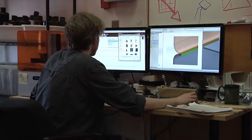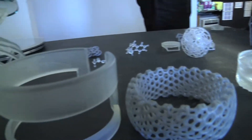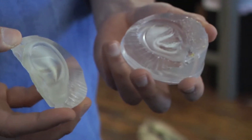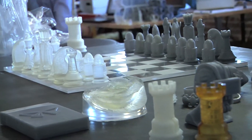Our software takes in 3D models that you can generate from a lot of other types of CAD software or 3D scanning tools. We take in the standard file format and then print from there, so depending on what you're doing, you can get that content from all different sources.